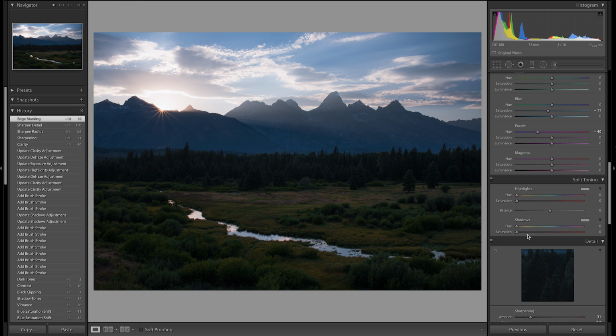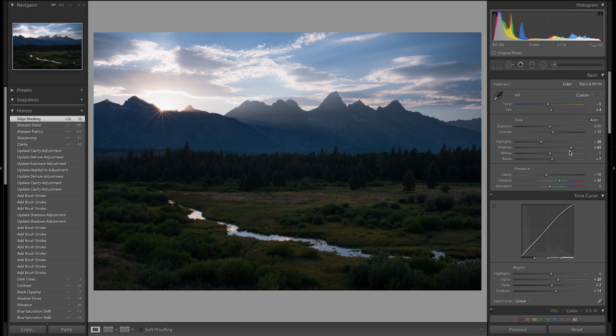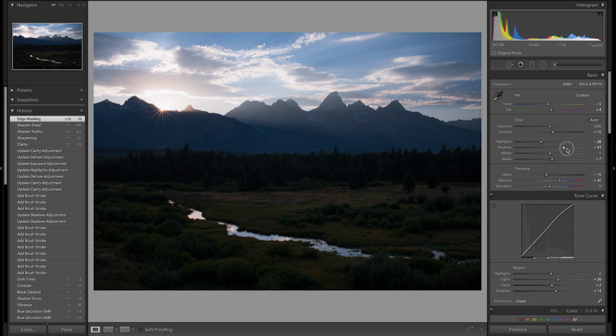So at this point, I'm just going to take a step back, look at the final photo, and evaluate it. Maybe see what I need to change before I publish it. So right here, I like how it looks. There are a couple things that I might want to change. Specifically, some of these foreground details, I might have gone overboard in trying to bring them out. So I'm actually going to decrease the shadows, not by too much, because by too much it kills all that detail. But maybe to something like, I don't know, 57, that looks pretty good.